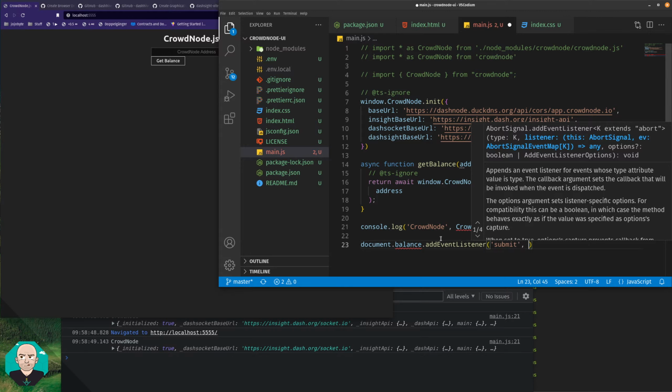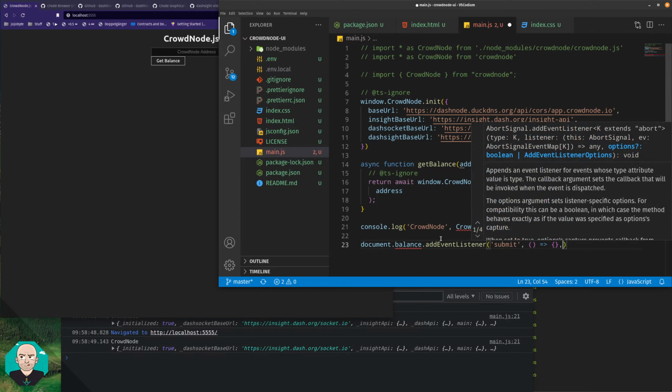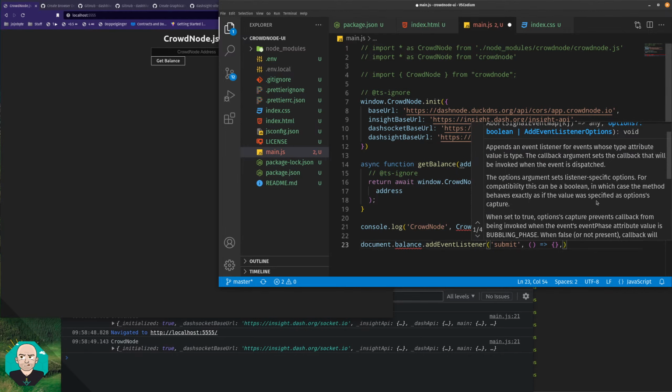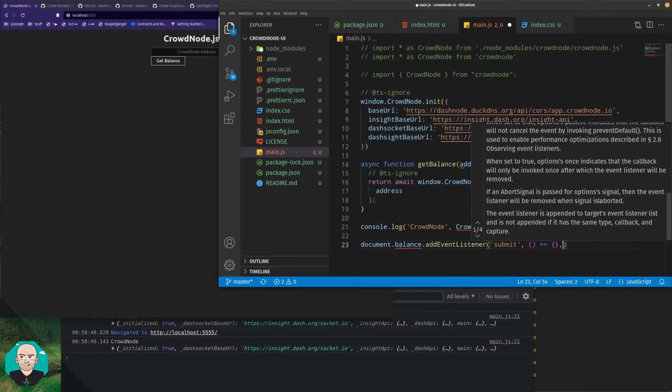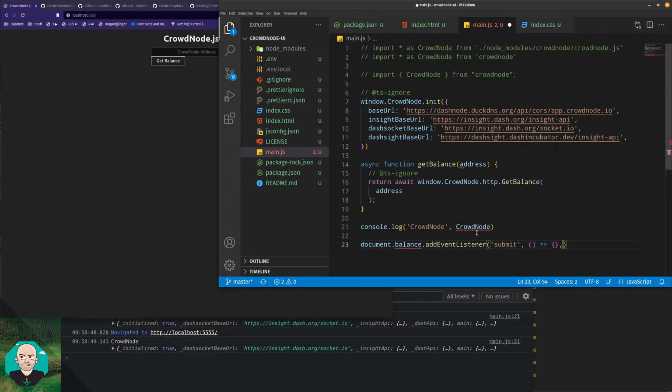And do a function like so. And what's the last option? Boolean, add event listener options. I forget what the options represent.